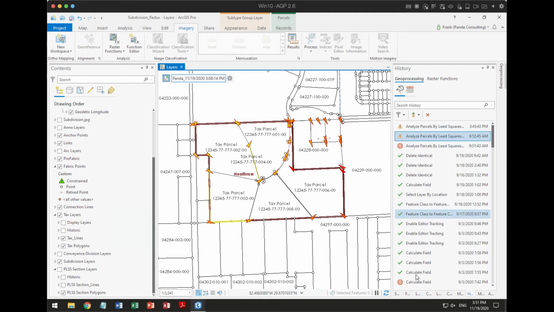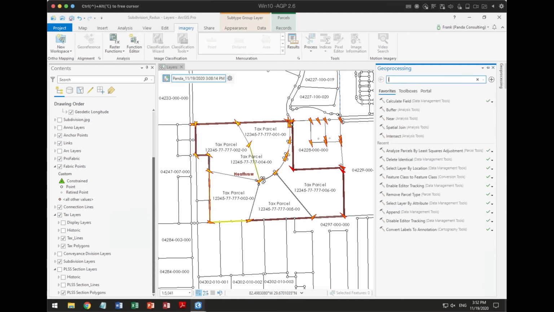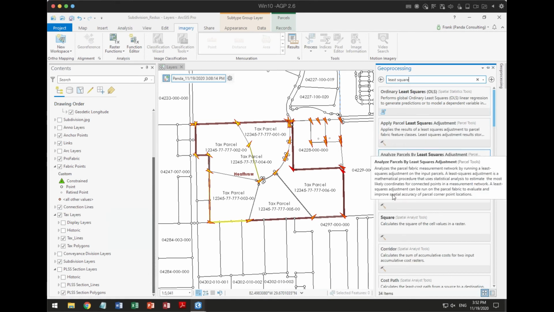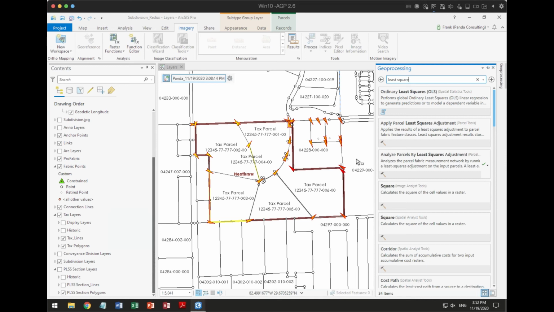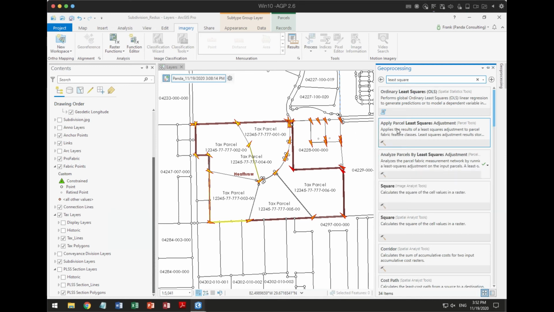Now, if I go back here, there's also another tool. The first tool here is analyze, and this second tool is apply. So it's a two-step process. The first one is, let's look at what would happen.